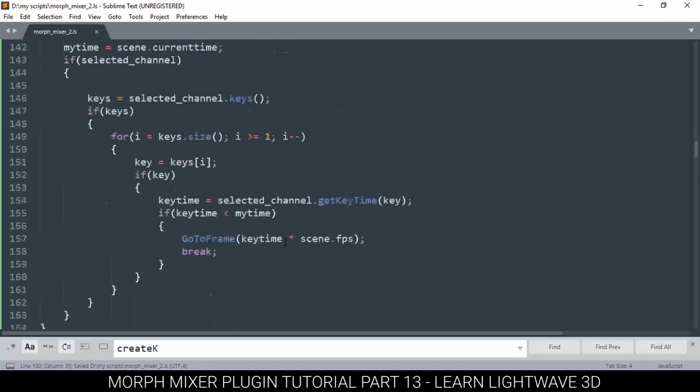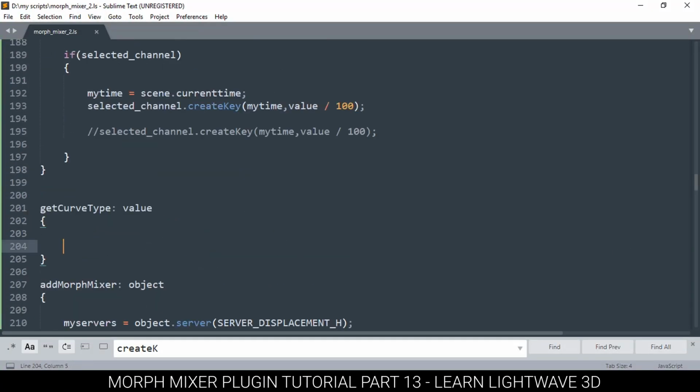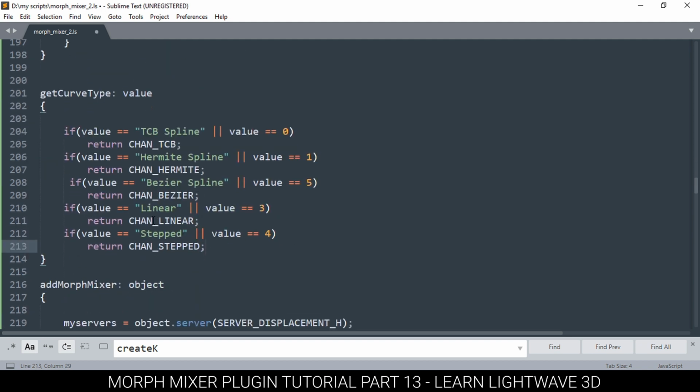Okay, so let me go back here just to make my life easier. Let me go down here to the curve type. I actually already put a function together that can do this. So there it is.